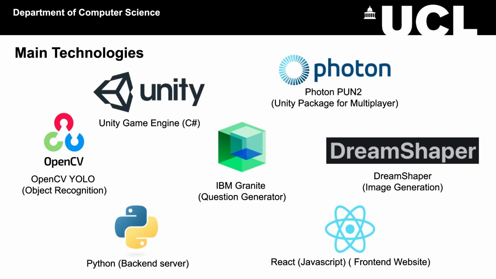We are making use of several technologies to implement this project. For the teacher dashboard and quiz generation, the technologies we have used are a 4-bit quantized version of IBM's Granite 3 8 billion instruct LLM model for question generation, React with Vite for the dashboard frontend, YOLO v11x for object recognition, DreamShaper 8 for background image generation, and FastAPI and Python for logic and API routes.